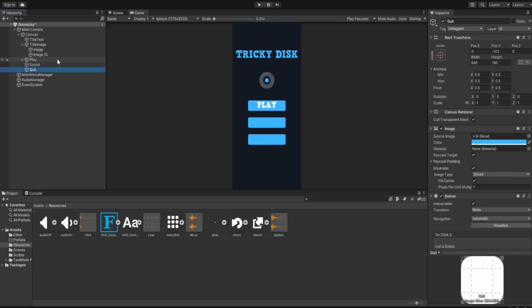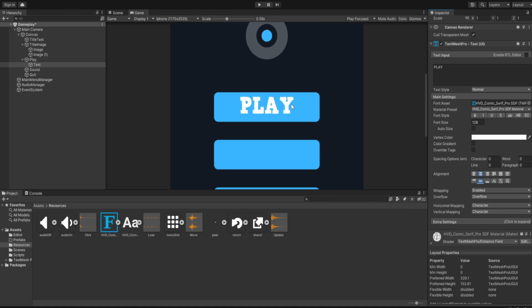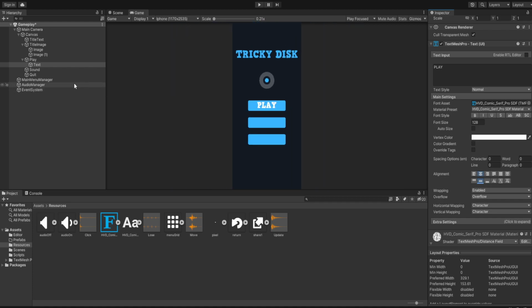You can change it however you like. So this is going to be our default size. And for our play text, let's have it there only.